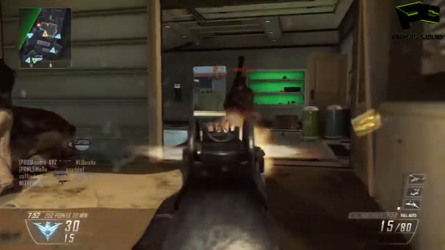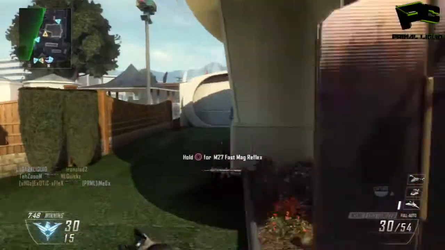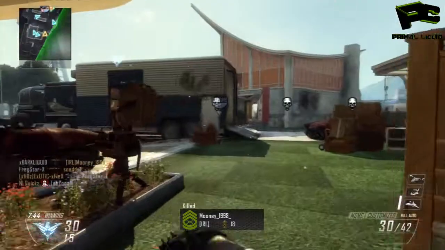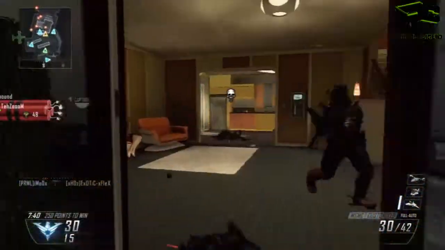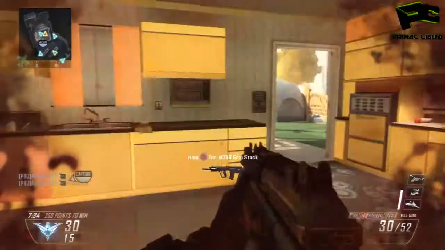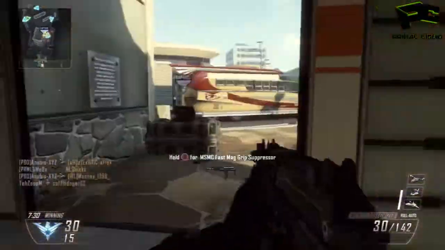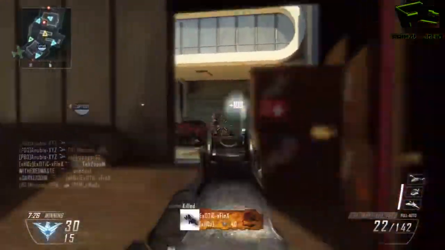And if you want kill streaks in there, then run hardline. If you're not too worried about your kill streaks, then definitely run lightweight. I suppose it's down to personal preference as well. Me personally, I like always being in the action, so I'm always running lightweight. In this video, I'm running Perk 1 Greed with lightweight and hardline, I think, or flak jacket. Not too sure on that.